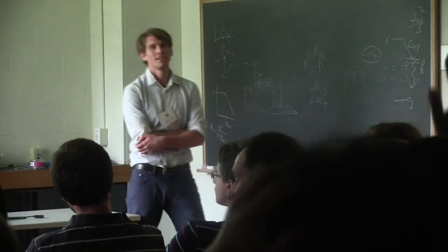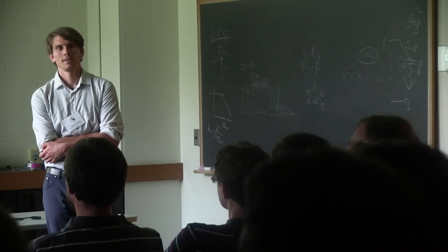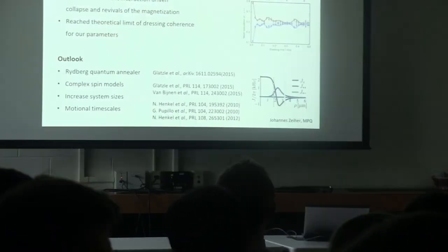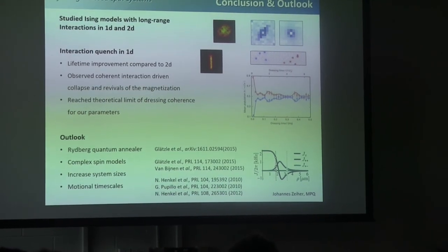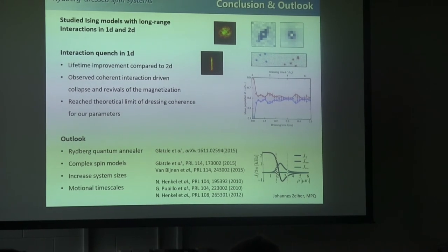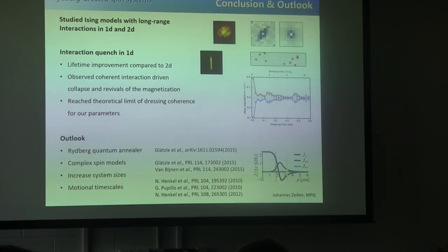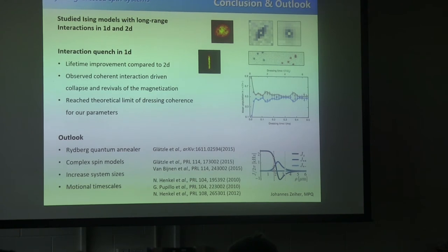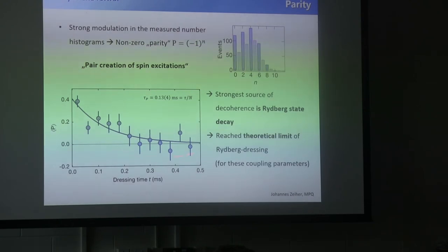Question: Did you say the solid curve is purely coherent quantum dynamics without decoherence? Yes. But in the previous slide you showed that coherence is broken over a similar time scale, right? Yes, but the magnetization is normalized for atom number and is not very sensitive to atom loss. If you look at the atom loss on this time scale, it's probably only about 10%. The parity is N times more sensitive than the magnetization, so the parity decays on the 130-microsecond scale while the magnetization appears coherent on longer scales.